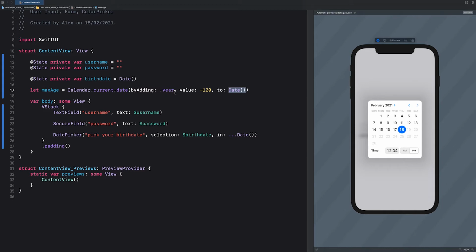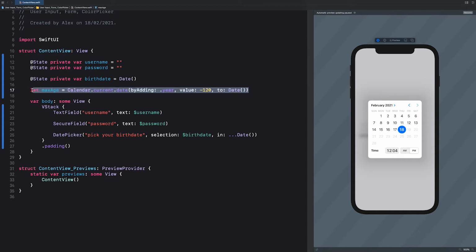This means that this will be the lowest boundary for the date which can be picked inside our picker. So people who are in theory 121 years old will not be able to pick their actual birth date.